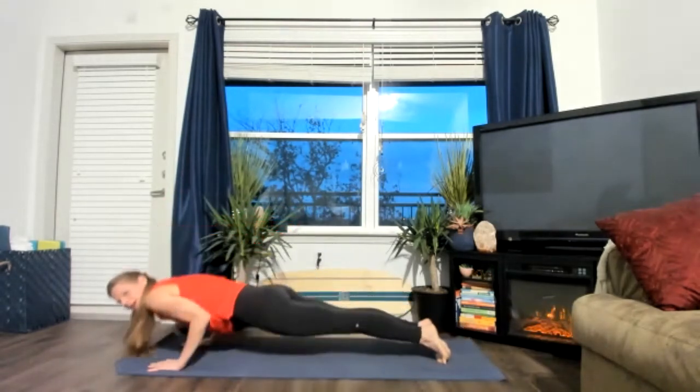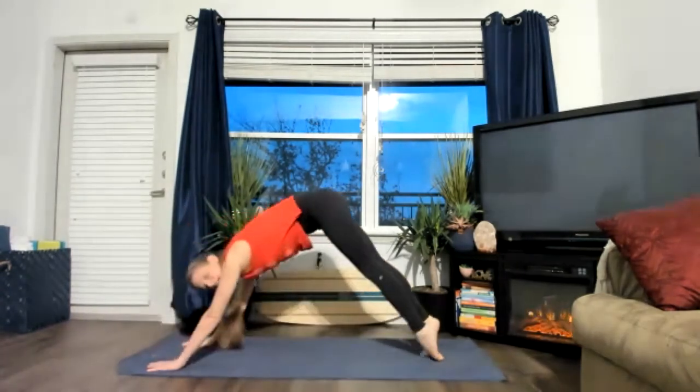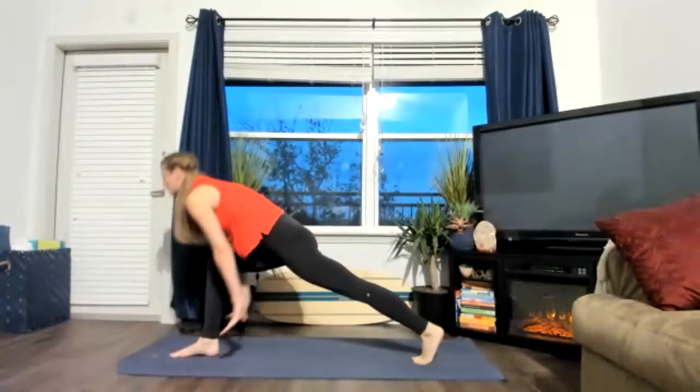Inhale as you shift forward. Exhale as you lower. Inhale, coming into your upward facing. Exhale into your downward facing. We're going to do, inhale your right leg high. Exhale, step it through, high lunge.